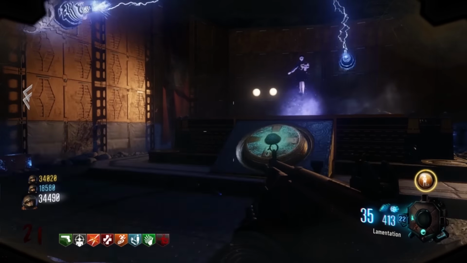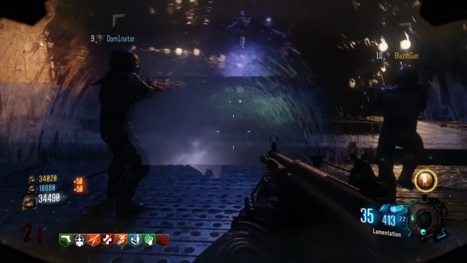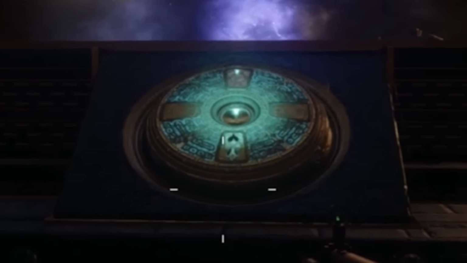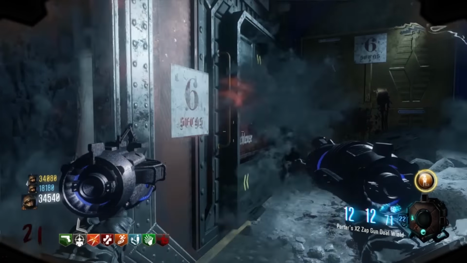You need to get a QED, that's a quantum entanglement device, and chuck it so that it bounces and explodes right in front of the MPD panel. It should make the ball disappear, and you'll then be able to find the ball again back at the Simon Says computer panels we were just using.